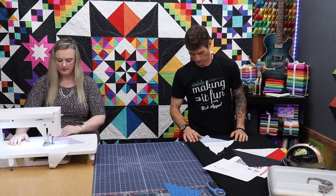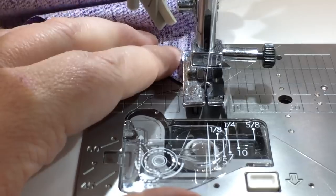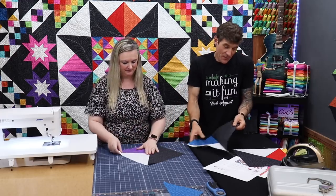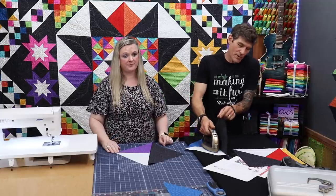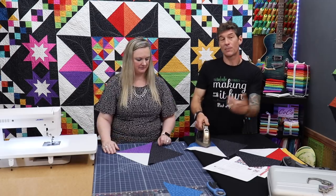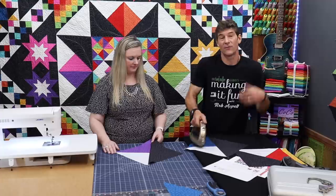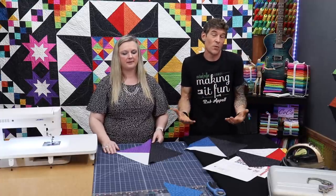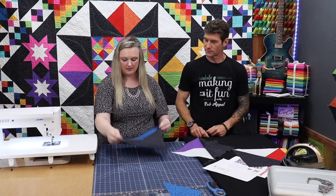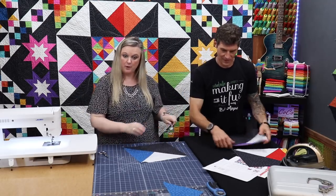Sometimes I just need to adjust the triangle as I go. We want these pressed to the dark side. This works in our favor for two reasons: one, we don't want the dark fabric to bleed through the light fabric; and two, when possible, we like to press to the unpatched piece because this patchwork seam is going to want to fight against it. That helps with accuracy for intermediate quilters growing their skill set. Also, to help your long arm quilter, you'll want to trim the little dog ears on the side created when you sew half square triangles — a little pro tip from a long arm quilter.